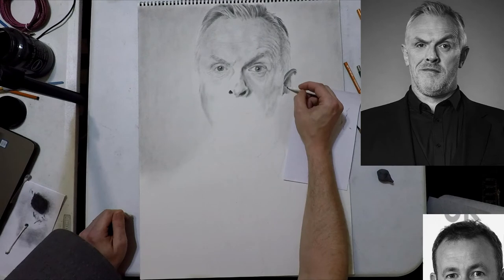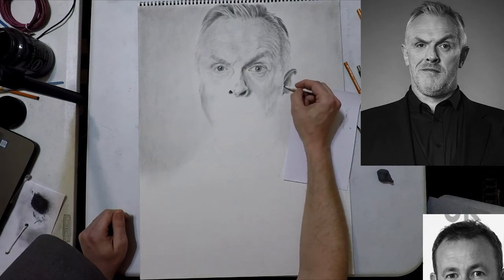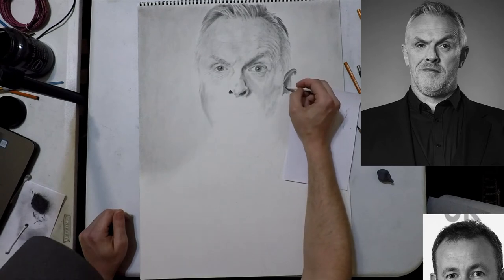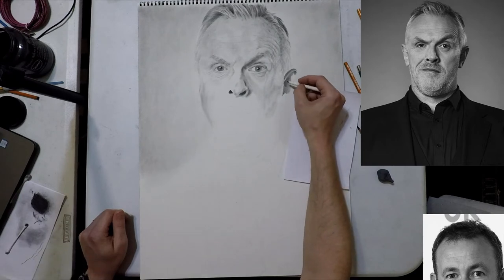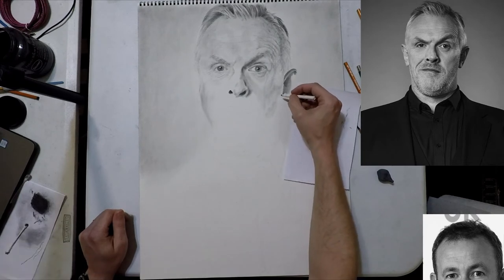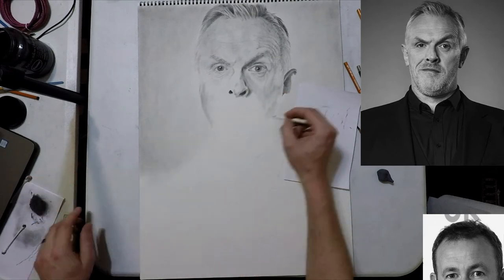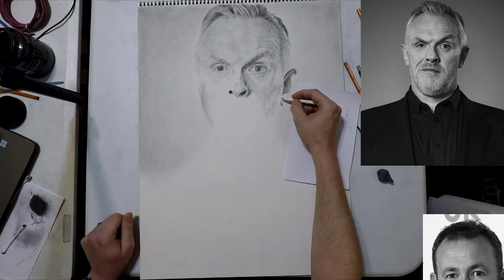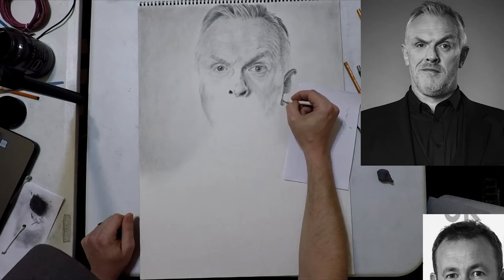A big rule of thumb that I use for my own personal portraits is if I can avoid using a pencil, I will. Because pencil marks, the stroke marks, are kind of difficult to get rid of in certain situations. I think overall, the lighter the pencil stroke, meaning as you go from soft to harder charcoal, the harder the charcoal, the more difficult it is to blend away pencil stroke marks. With really dark, it's not difficult because that's a softer texture.